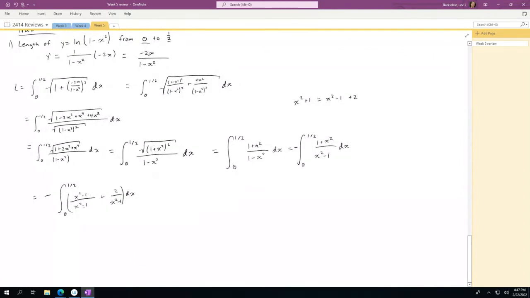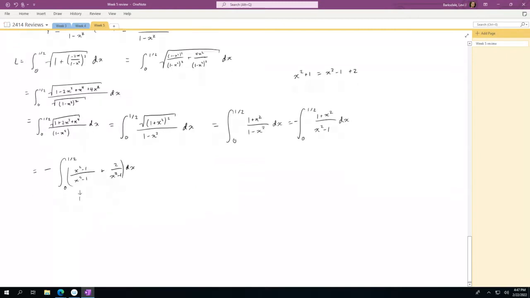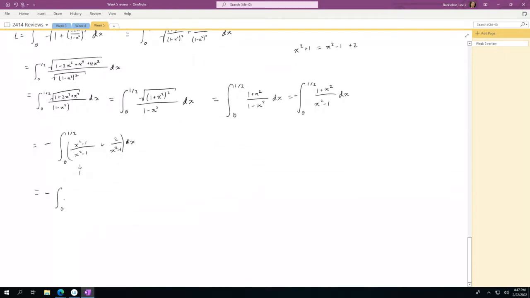All right. This part, of course, simplifies down to 1. So I can rewrite my integral as negative integral 0 to 1/2 of 1 plus 2 over x squared minus 1. Now, 2 over x squared minus 1, do you happen to remember? Well, actually, this is going to be another partial fraction decomposition. So I can actually go ahead and solve my first integral. This is just negative x from 0 to 1/2. I put my negative back in. And here I have plus the integral from 0 to 1/2 of negative 2 over x squared minus 1.